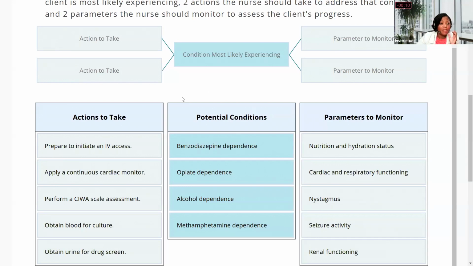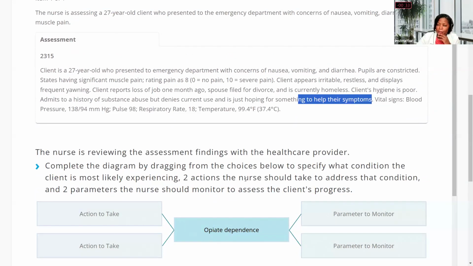And here's the thing, for those of you who actually chose that this patient was experiencing opioid dependency, you're spot on. This is what we would consider to be a patient who is displaying symptoms of opioid dependency and subsequently is withdrawing from the substance. And opioid withdrawal may begin as early as 2 hours after the patient last used that opioid.